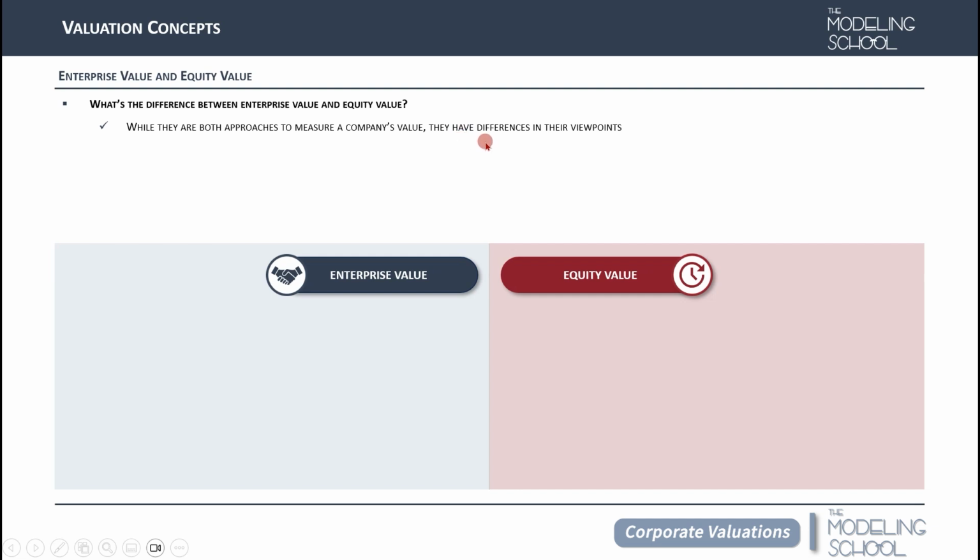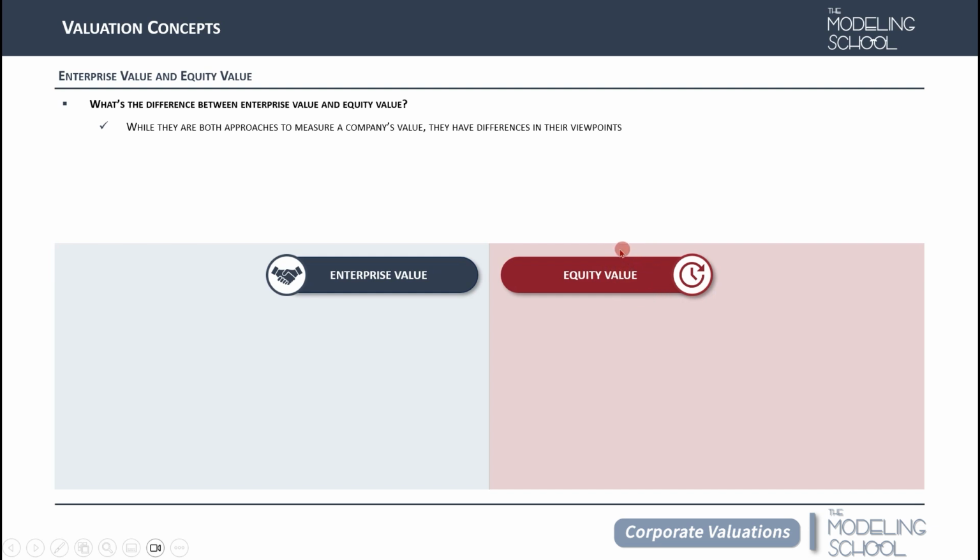But what are we trying to calculate right now? What is our ultimate goal? Well, our ultimate goal is to determine the value of equity. So we want to know the share prices, the correct stock prices. That's our ultimate goal. And after getting that number, we want to compare it to the current market price so that we can make an investment decision whether to buy, sell, or just hold our current status. In short, our final target is equity value.